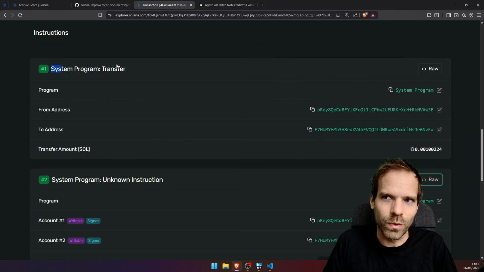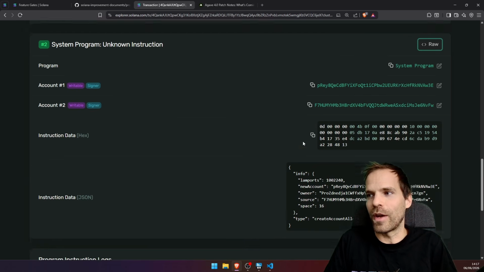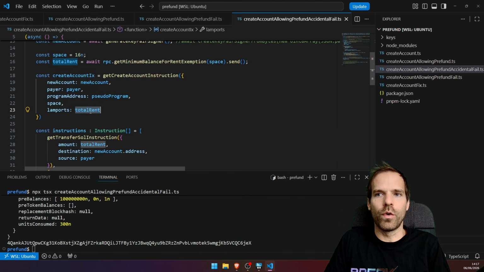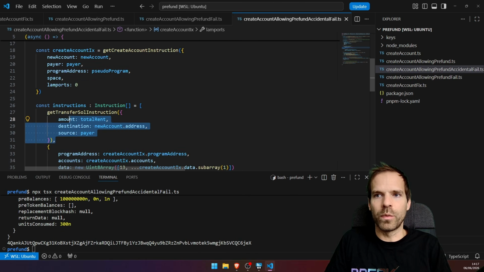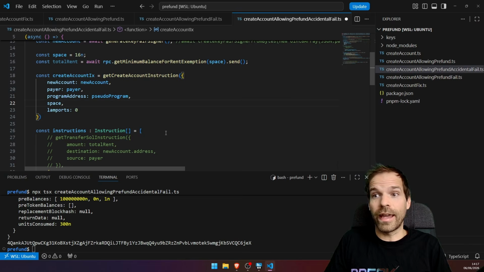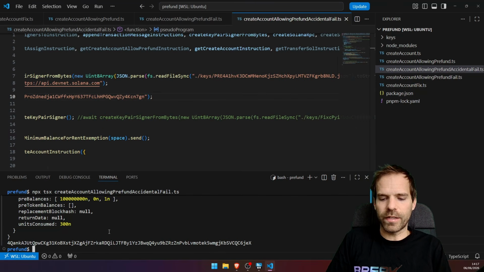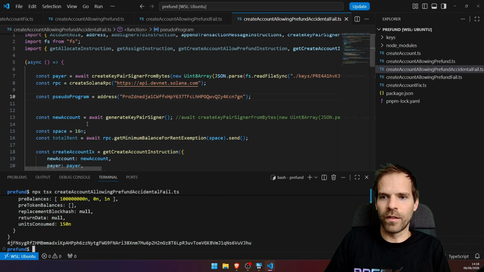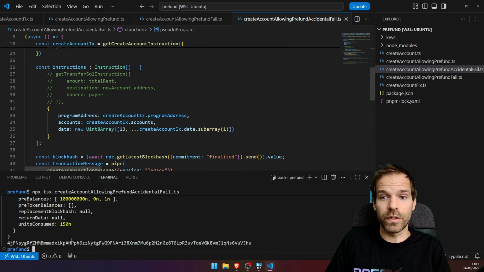That's why I had to make it do the transfer just now, because otherwise that account wouldn't be able to transfer there. But the same example could happen if I would call this with 0 lamports, right? If they thought they need 0 lamports, then we wouldn't need that transfer. But then I again need a different key. Hold on. Gotta sacrifice another one. Look, I'll sacrifice another one. This one, have some SOL, and then do the accidental fail. See, now it also works without the transfer.